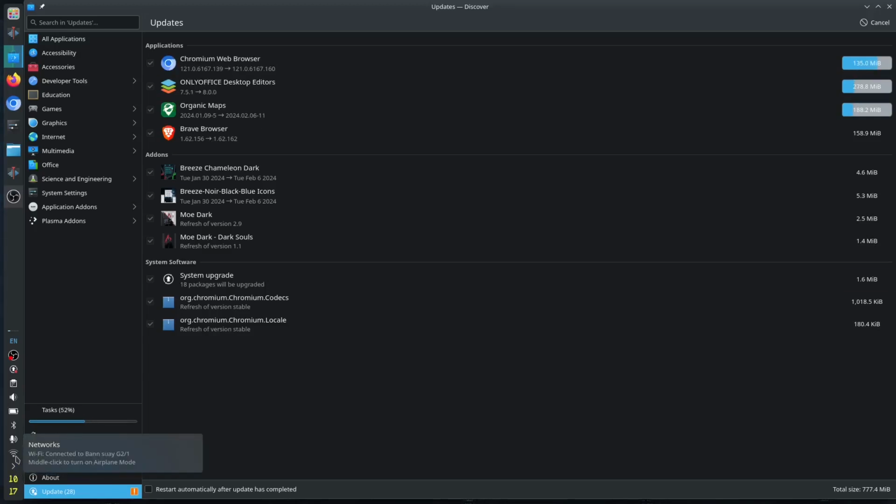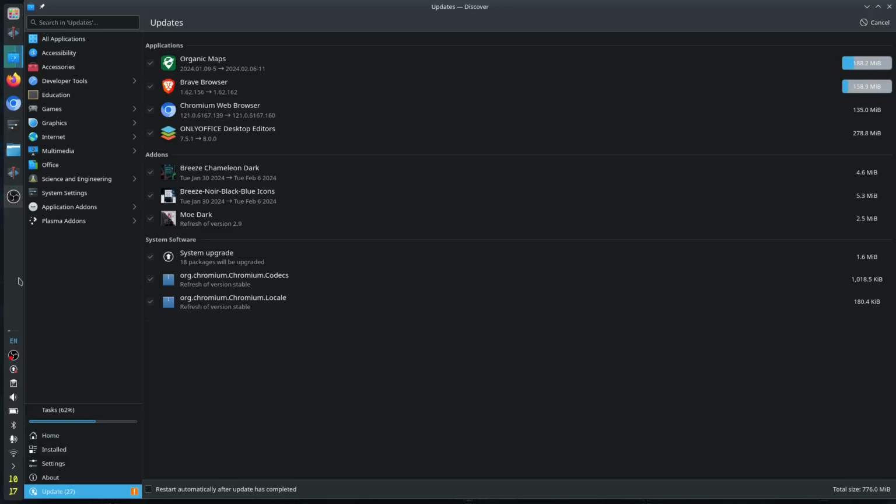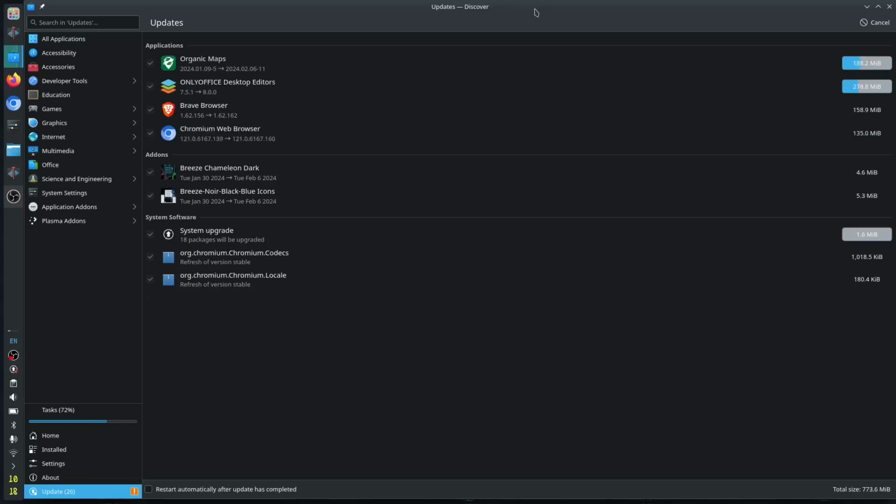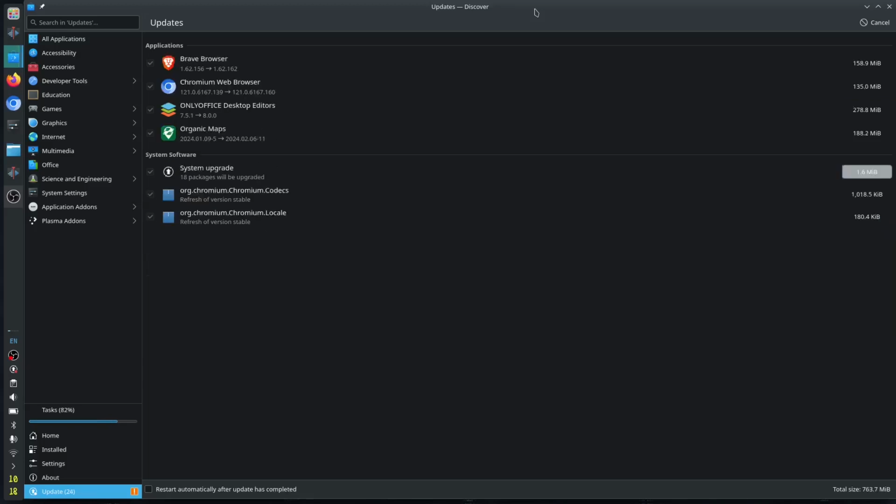On my network it is 3 bars of signal from my Wi-Fi connection here in my apartment. The total right now is 773.6 megabytes of download to finish everything.